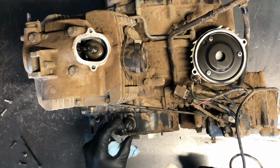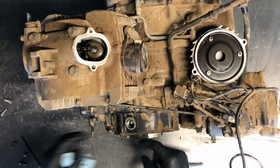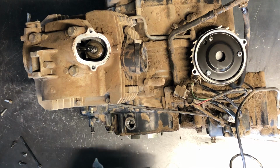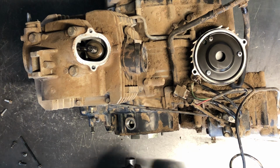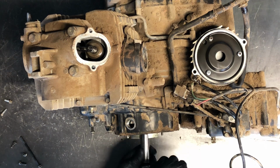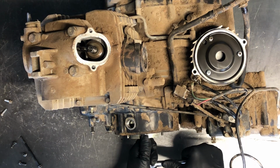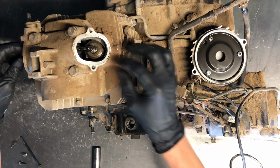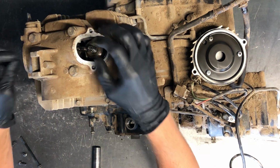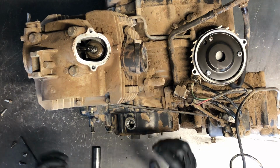Last thing you want to do here is pull this flathead screw cap off here. That's going to look down right on top of the flywheel, and I'll give you a close-up picture here in a little bit. So you're going to want to turn this motor to find top dead center, and you're going to want to turn it counterclockwise, and you spin it. And the easy way to check if your four-wheeler is still running decent, if your valves have some movement there, then you are close to where you need to be at.